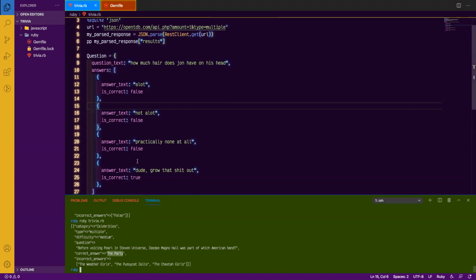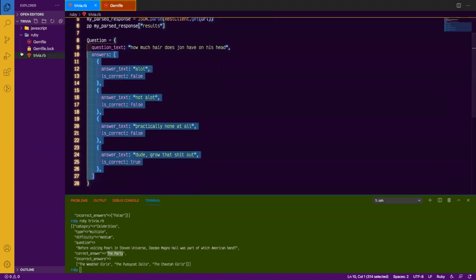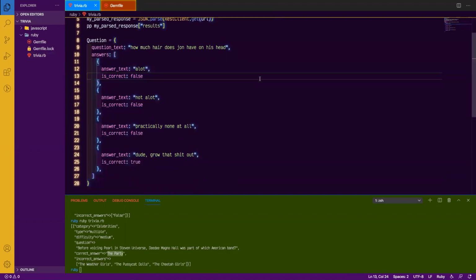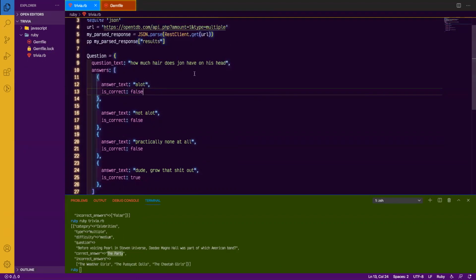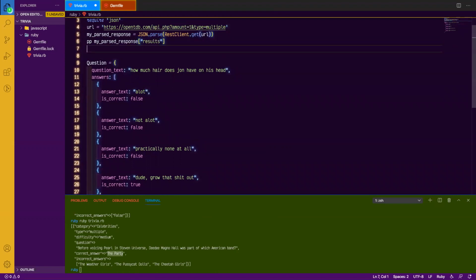So who can walk me through maybe how I would get this to equal an array of objects like that? What do I do? Could you take the potential answers and push them into a new array or something like that? Yeah, so let me walk you through my thinking. The first thing that we need to do is make sure we're just indexing this thing right? So first thing we got to do is pull out the first term, right?